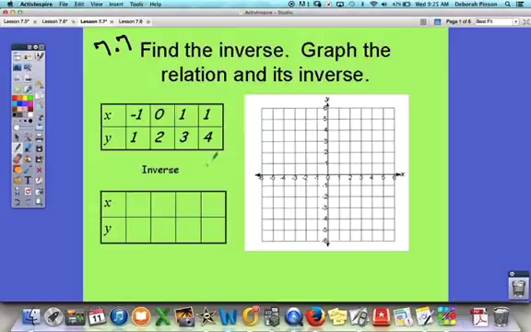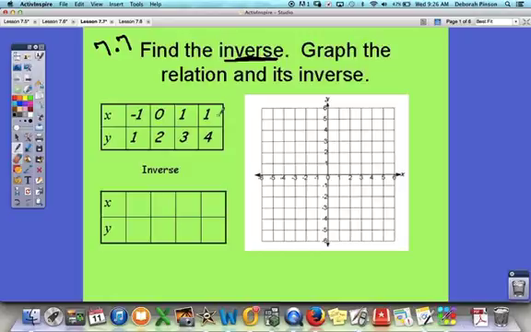Alright, so today in 7.7 we're going to look at finding inverses and also graphing those. There's really one main concept you need to get, and if you get this down, it makes everything else pretty straightforward. Because this same concept is going to be true with inverses, whether you're talking about an inverse in a list of points like I have up here at the moment, whether you're talking about inverses in an equation, or whether you're talking about inverses on a graph.